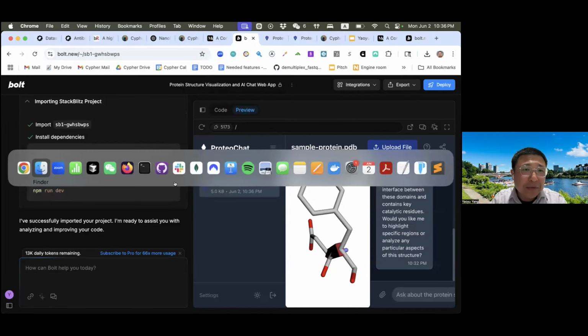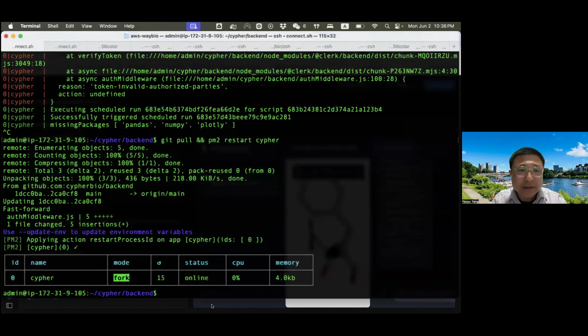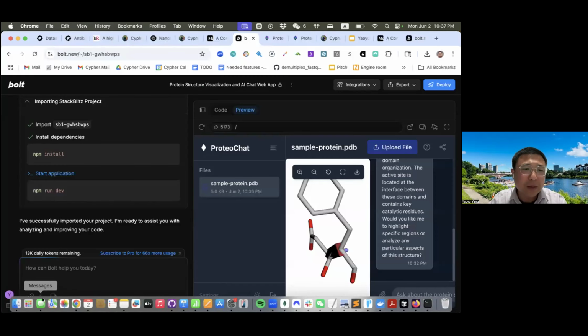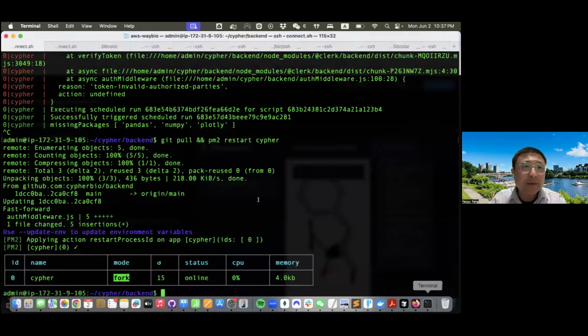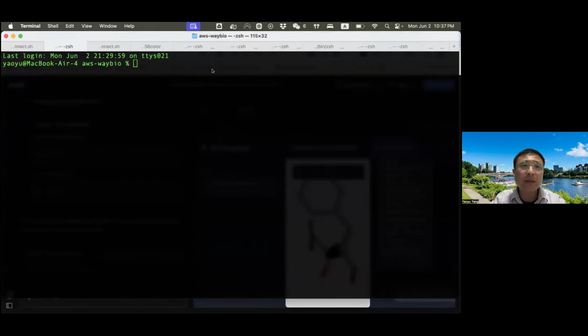So we just downloaded this app. It does require you to understand a little bit about terminals and stuff like that. Let's go to the environment we just did. We go to this thing called project.